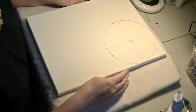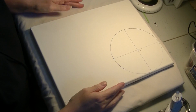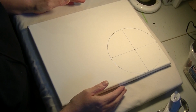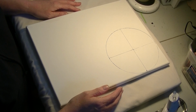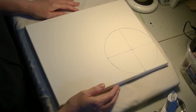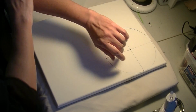So, anyways, I'm hoping you can see this. I'm trying a different camera angle. So, hopefully it all works out. I will probably be fast-forwarding through the majority of this. I usually take quite a while to do my projects, as some of you probably already know.